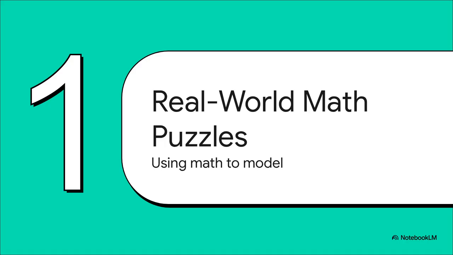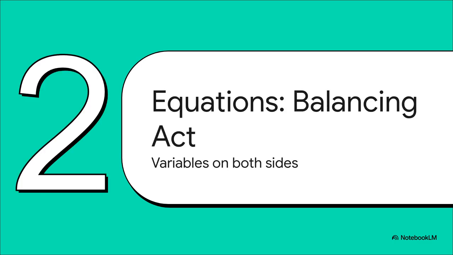So what's the big idea here? Well, it's actually pretty simple, but super powerful. We want to take real-life situations, just like our snake problem, and turn them into a mathematical model. You know, an equation or an inequality, so we can figure out that one missing piece of the puzzle and get a perfect answer. Okay, so how do we actually build these things?